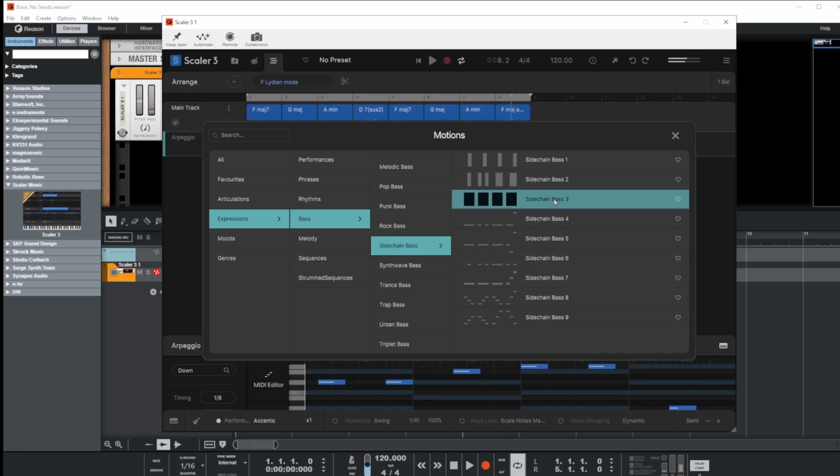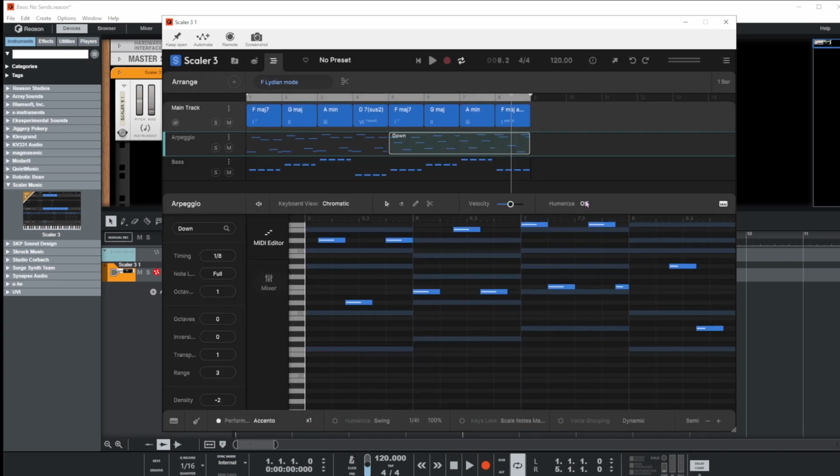It's just dead basic. And now you'll see we've got this new bass line going across the bottom, but we need to go and change the sound for that.